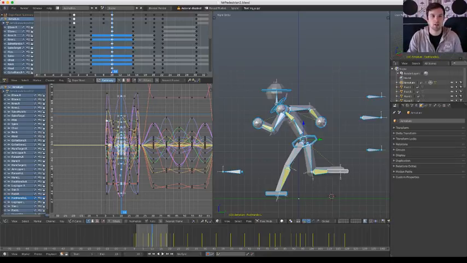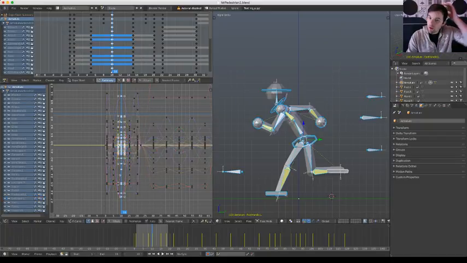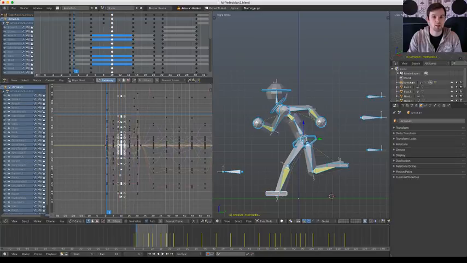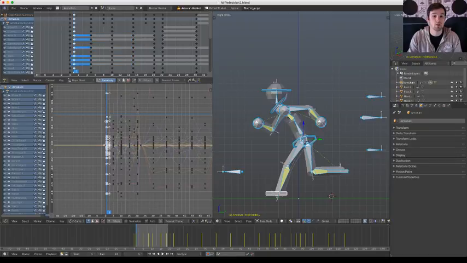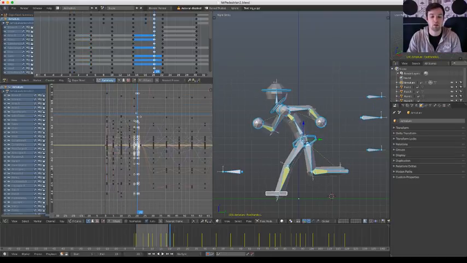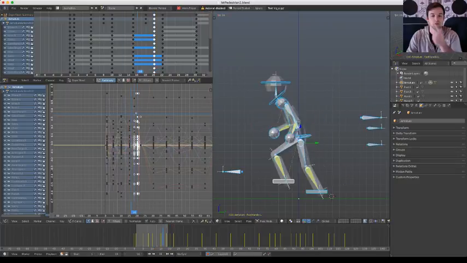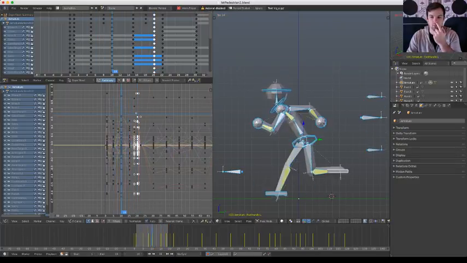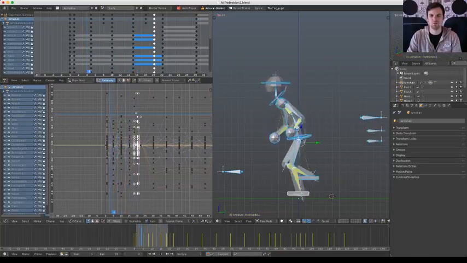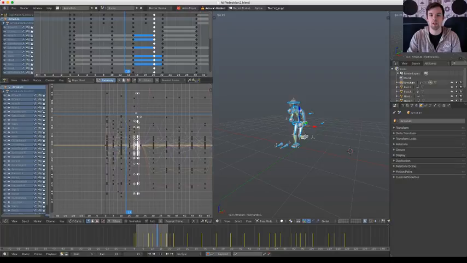So let's try it this time. Copy. Go over here. Paste. That worked. Yes, yes. So now we got rid of that. Now we want to copy this and just paste it without being mirrored. Okay, so let's see. Yeah, it's a lot more natural looking. He's really trying. This little guy is quite the runner.